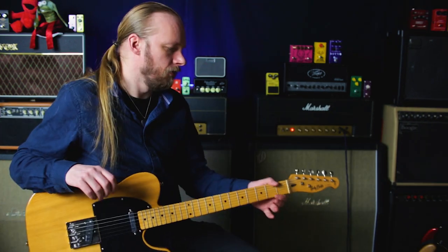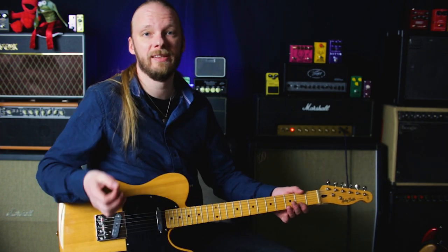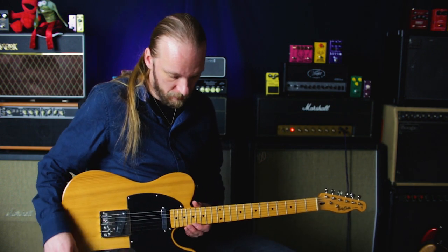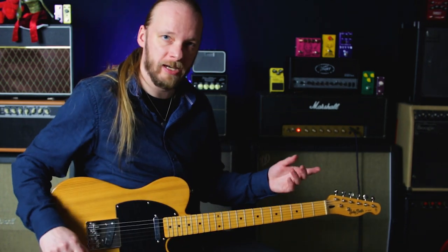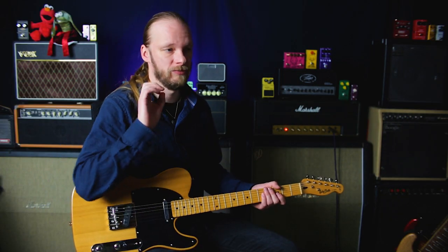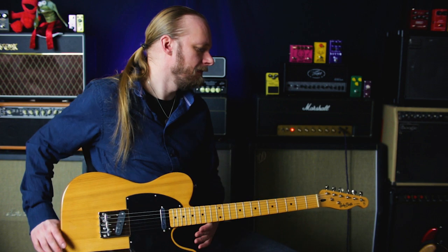One thing, I've had this sitting here for 2 weeks, is that it developed a bit of fret sprout, nothing major, but I did have to file down the fret ends a bit, which is something if you're a beginner buying your first guitar, I don't think you want to be doing that. Also, I had to adjust the truss rod a bit, and I'm still not entirely happy. I would actually take this to my luthier friend who has his shop next door, but he's not there.